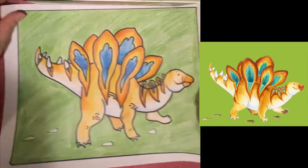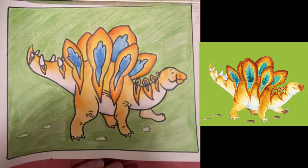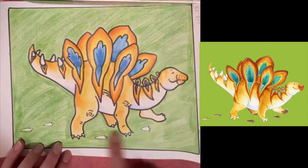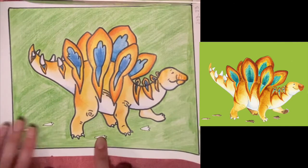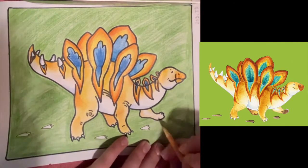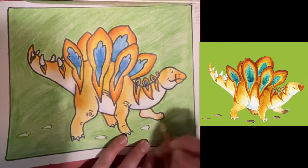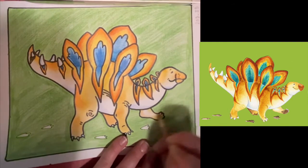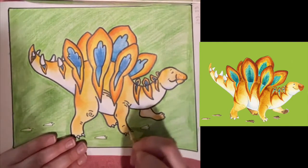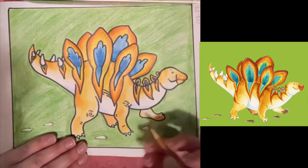All right, excellent. Let's go ahead. I'm going to take a light brown and start blocking in some of the mud and footprints that our dinosaur has made. So I'm going to do a light layer on the bottom of his right foot. I see some on these feet as well, just along the edges.